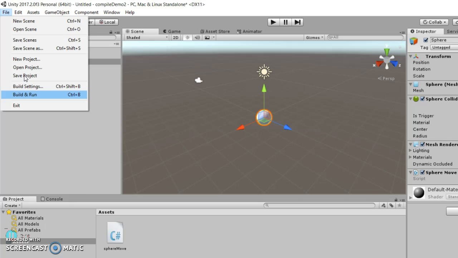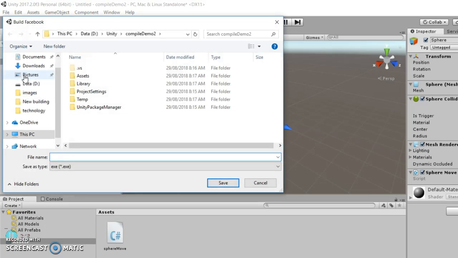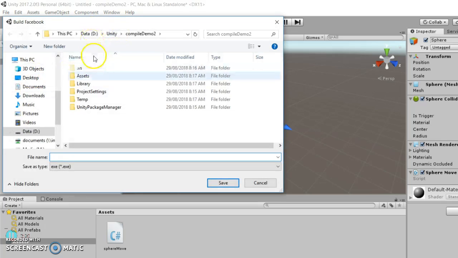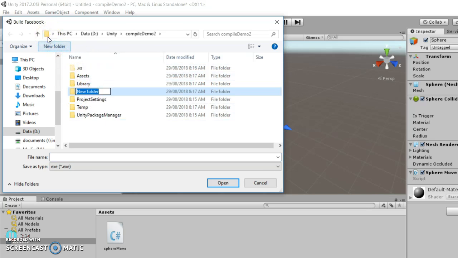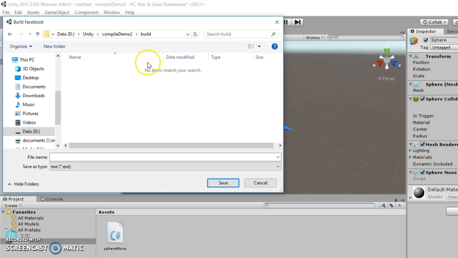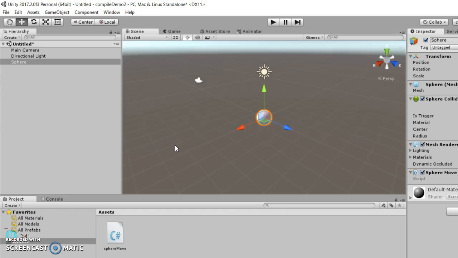So this is that compilation process. You could take a screenshot of that. So I'm in Compile Demo 2. I'm going to make a new folder just so I can see what the things are, called Build. And I'm going to go into that folder, so I'm in a blank space, and I'm going to call it Compiled Program. And see, it's going to be a .exe file, so it's going to be machine code.